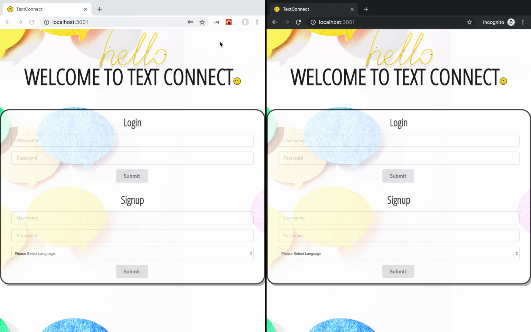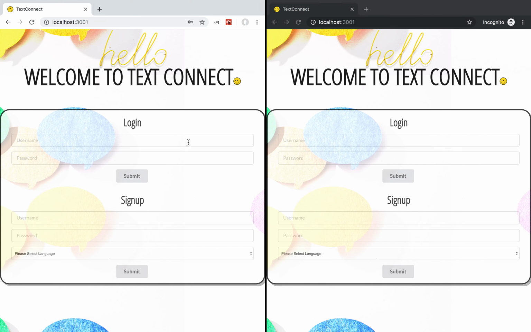There are a number of use cases for this app, some of which include communication while traveling, personal communication, and global business. TextConnect was built using a Ruby on Rails backend and a React frontend. Additionally, I utilized Redux for state management. I implemented JWT Auth. I used the Google Cloud Translate API, speech synthesis, Action Cable, and flash message.